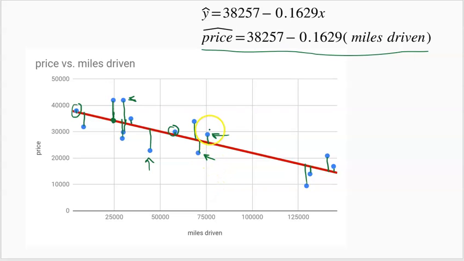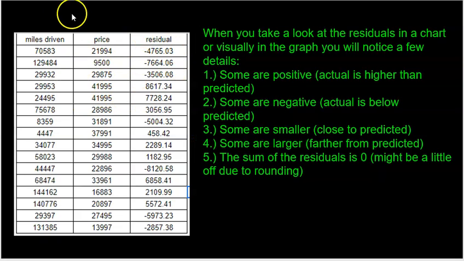So not only can you find residuals using the very simple formula, actual y minus predicted y, but you can actually literally see the residuals in a scatter plot. All right, so in this particular chart I went and found all the residuals for you. Here were all of the miles driven, and here were all of the actual prices of all 16 trucks, and then I found the residuals. So how did I find the residuals? Well, I took the formula y hat equals a plus bx. I plugged in the miles driven for x, and I got a bunch of predictions. And then to get the actual residual, I took the actual price minus the predicted price.